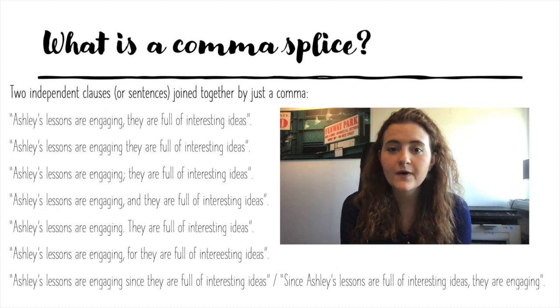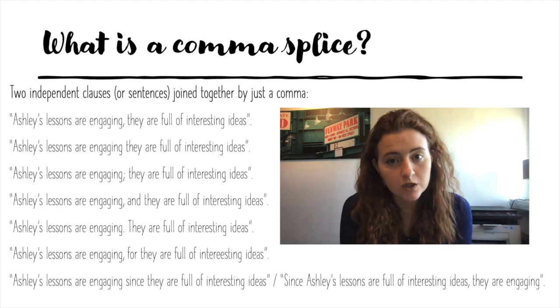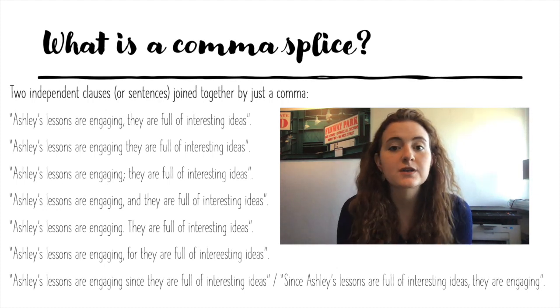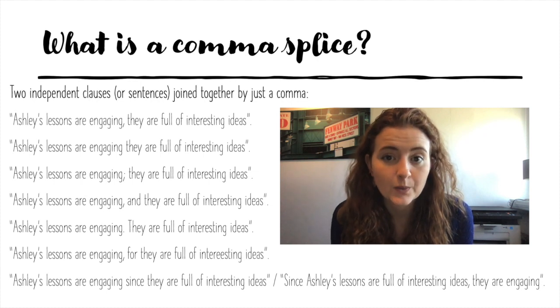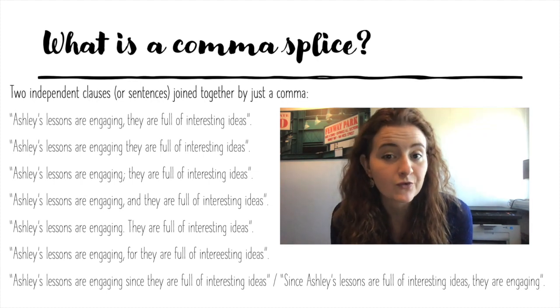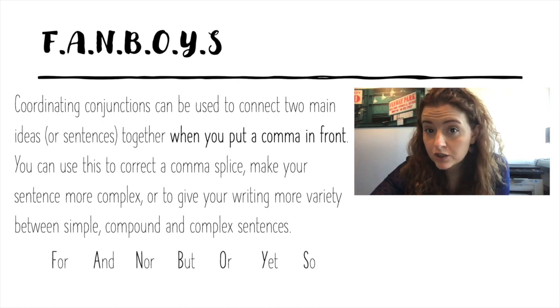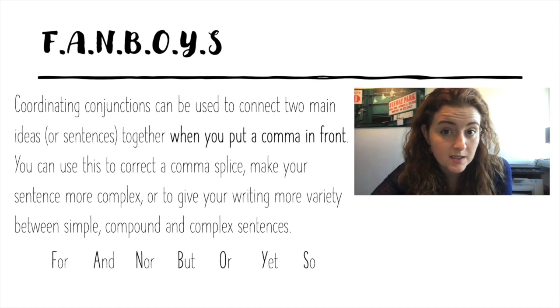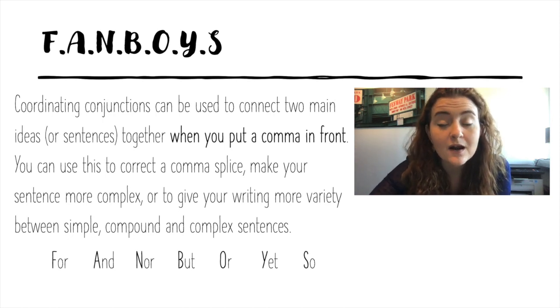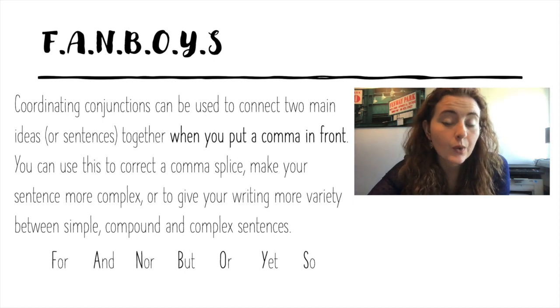So it's not quite following that same coordinating conjunction structure that the other coordinating conjunctions were following that required the comma coming before it. I told you guys about how to use a coordinating conjunction preceded by a comma in front of it to join the two main clauses together and to correct your comma splice. And here we'll look at fanboys. So this acronym will help you know what kind of coordinating conjunction you can use and when you have to place a comma in front of it.